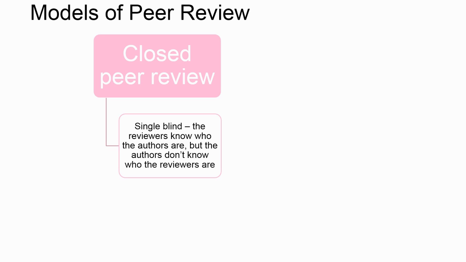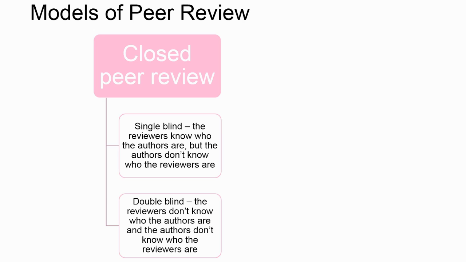And the second important thing that we have to think about is the models of peer review. There are various models that we can speak about. One is closed peer review, and mostly they go for a single blind peer review. And many journals also go for double blind peer review. What is single blind and double blind? When one person is reviewing, it is single blind peer review, and when two persons are reviewing, it's a double blind peer review. Blind in the sense that the name of the author and the institution are masked.